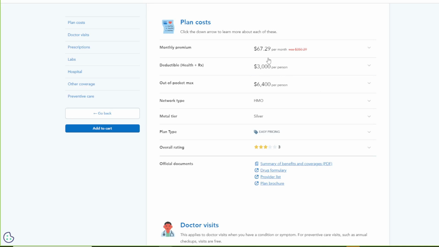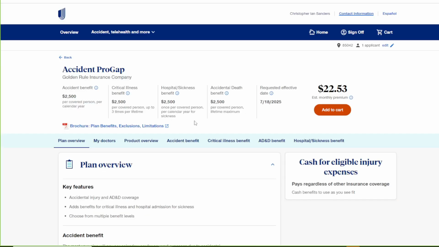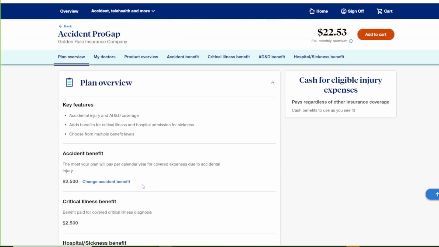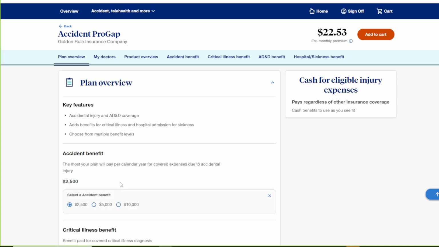So right now we have a $3,000 deductible that needs to be met and a $6,400 out-of-pocket maximum that's going to be met. And this will be hit anytime they get admitted to the hospital for the most part. Anytime I've ever seen that happen, if they're in the hospital a day or more, they're going to hit this. So now what we're going to do is just make changes so that it matches that. And what I always do is I just go for the out-of-pocket maximum.